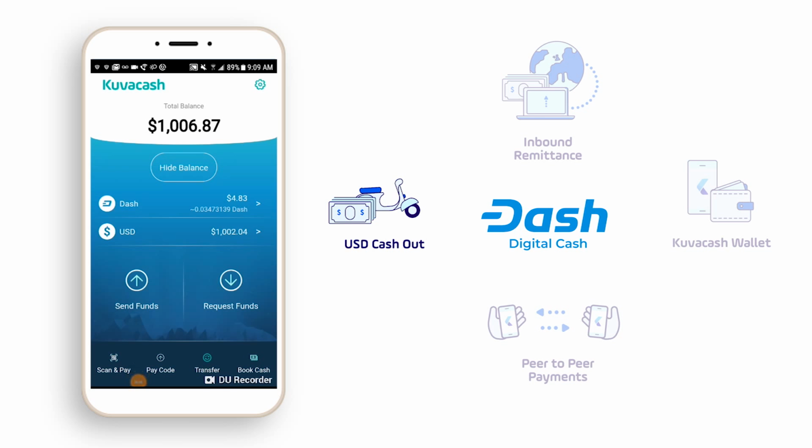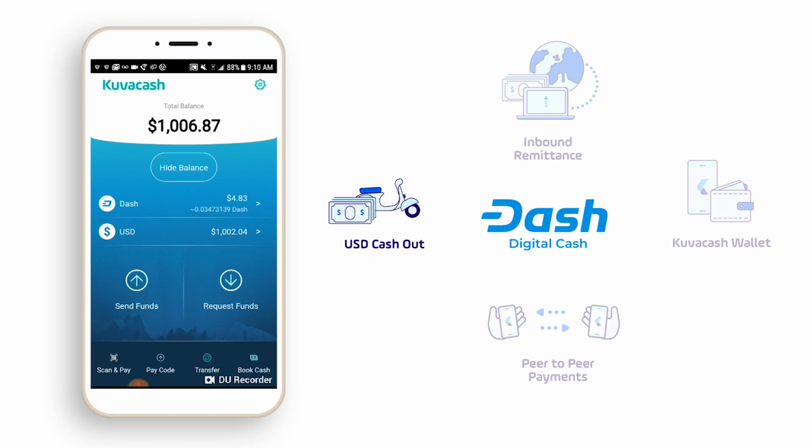Now we will demo scheduled cash outs, or booking cash. This is where a user can convert their Kuvacash wallet balance into physical USD through our agent network. On day one, we're going to have one Kuvacash agent store providing these services to our Kuvacash wallet holders. But the idea is that in the future, we will have a mobile fleet of agents who are independent and not Kuvacash employees, but who are providing these services to users on behalf of Kuvacash.